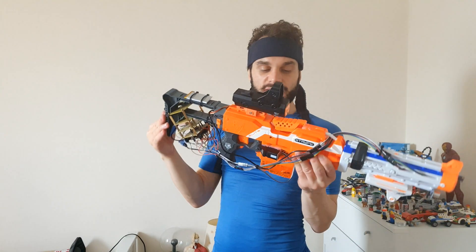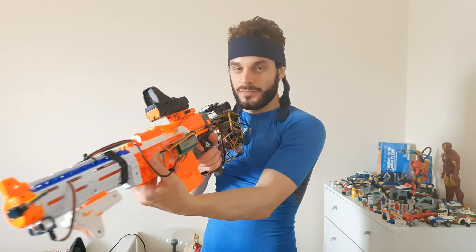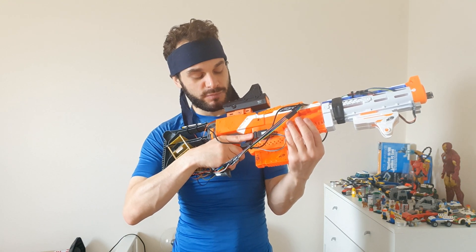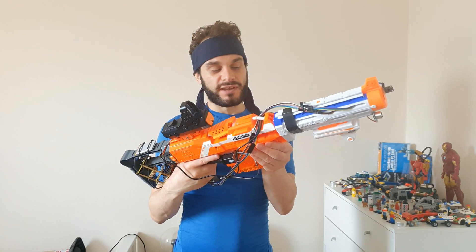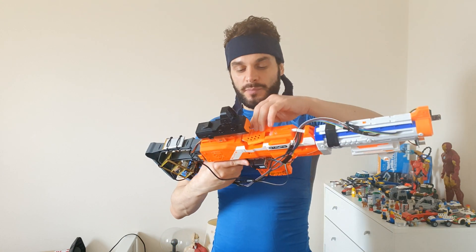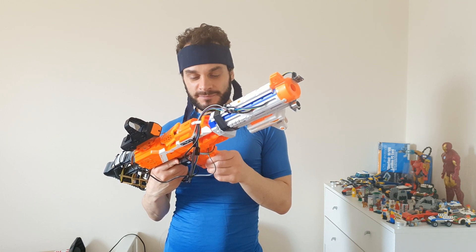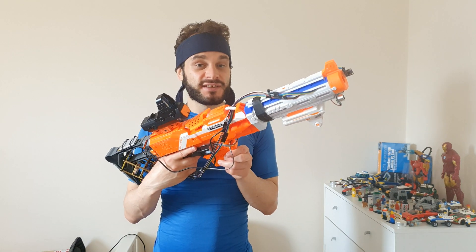It's got a USB-to-TTL converter for the fingerprint reader and a heart rate sensor. What you do is put your thumb on the heart rate sensor — it registers that you're holding it, registers your heartbeat, and then remotely you can get it to sign up new users. Put your finger on the fingerprint reader and it will register you, then allow that person to log in remotely. You initiate the login from remote, the fingerprint reader flashes, you put your finger on it if it's been registered, and a small servo up here will click one of the safety buttons in the Nerf blaster, which allows the flywheel to spin up and the blaster to fire darts. It's an evolution of what I've done before and heavily inspired by Metal Gear Solid 4, hence the bandana.